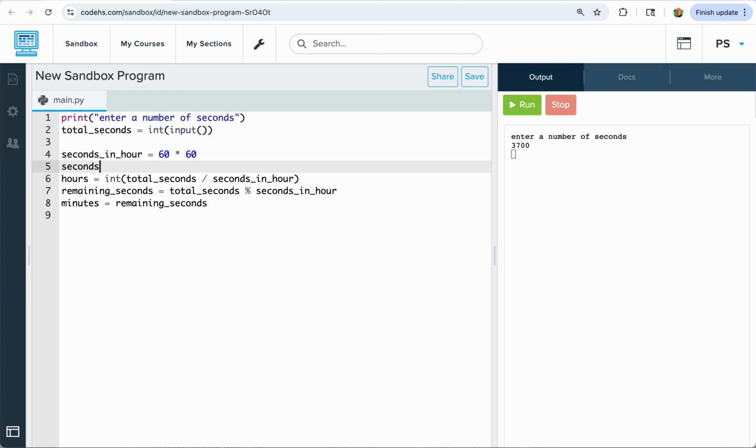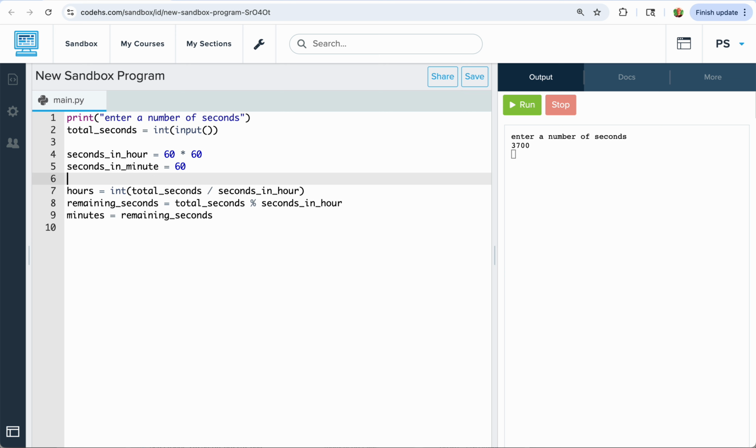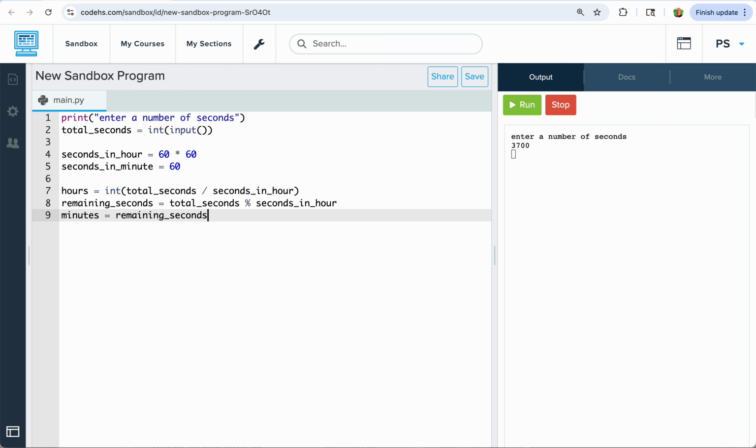We could say seconds in minute, however you want to name that, and that would just be 60. It's a good idea to use constants for these things. Even if the number is pretty self-explanatory, it's even better to use a named variable or constant for this. Anyway, so we can say remaining seconds divided by seconds in minute.